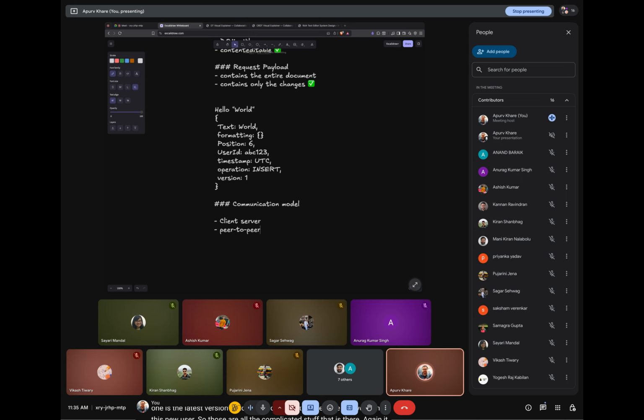Another thing I would like to add here is that for something like Google Docs or Figma, you anyways require a server. You need a server to store the data, you need the server to have access control, and you need the server to validate the data. So anyways, you are going to have a server; you are not really saving on server cost. And there are lots of synchronization issues with peer to peer. Then it's better to go ahead with this client server version.